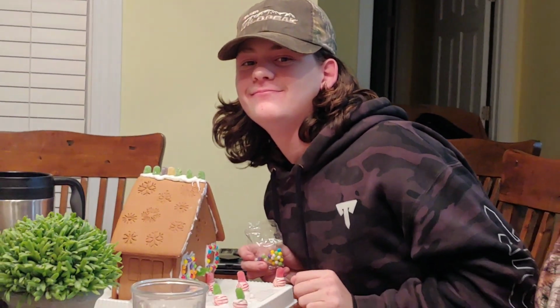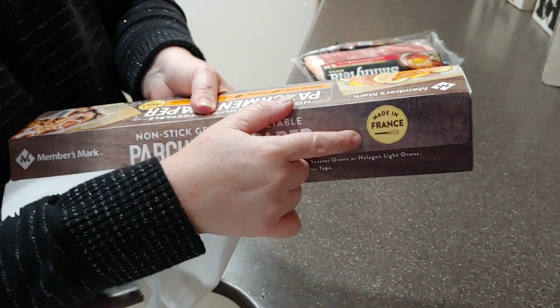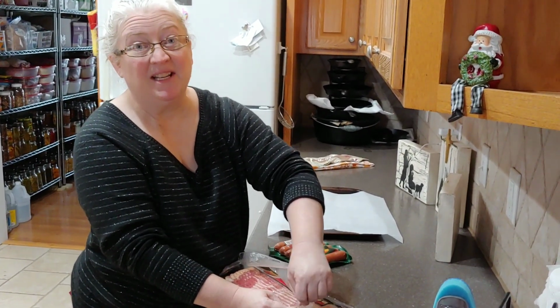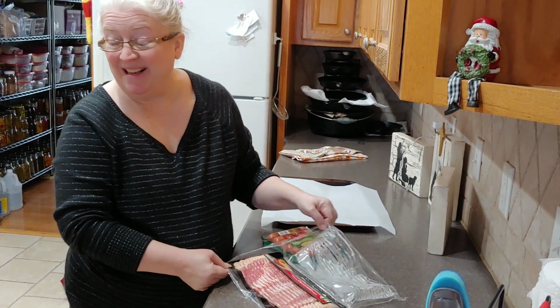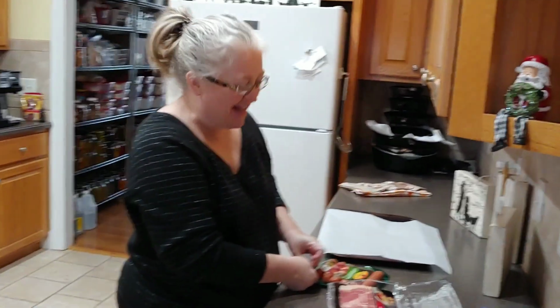Okay, back to the regularly scheduled program. Look, could we say we're doing France too? You know, this is the first time my kitchen has been halfway clean since we moved in. It's not clean, so don't look real close. But look, it's actually straight. Can you look around a little bit? There's some things that don't look right way over there and all that stuff. We haven't gotten there yet.